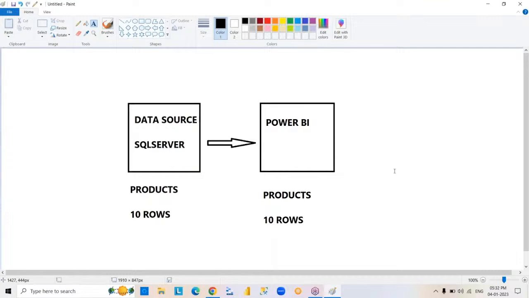I mean, Power BI developer, sometimes you're going to copy data from databases. Sometimes you're going to copy data from files also. Excel files, Notepad files, Word files, WordPad files. Like this, we have different types of files.